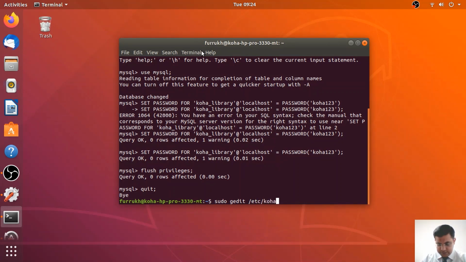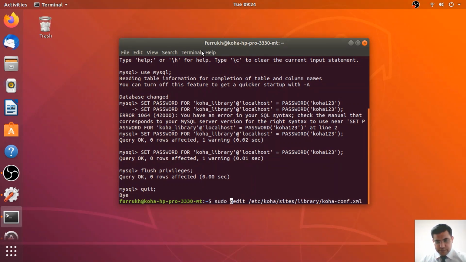In etc you will find the koha folder, then sites, then library, and then koha-conf.xml, an XML file.